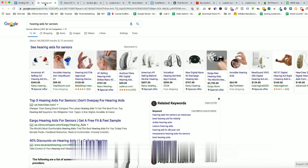So if we were to look at this, people are willing to pay, truthfully, like honest, legit hearing aids cost around $5,000. And I think that's even with insurance or whatnot. Truthfully, I don't know. I have no idea, but I know it's upward of $5,000. So when people see $200 or $700, their biggest question is, is this a scam? Because it almost seems unreal. Like this is more likely, like $2,700.